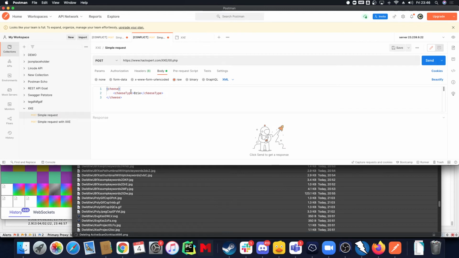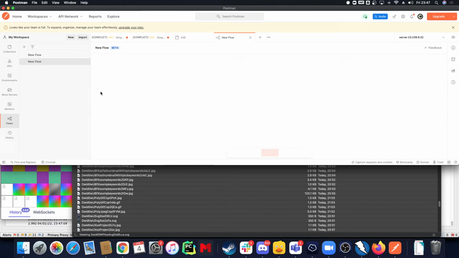What's really cool about Postman is I can set up monitors, and every so often I can make some requests. There's also Flows in here. It used to be that Postman was dumb and could only send requests in the order that you created them. Now you can actually build some logic into it as well.